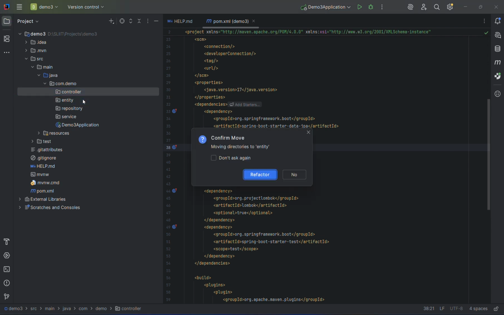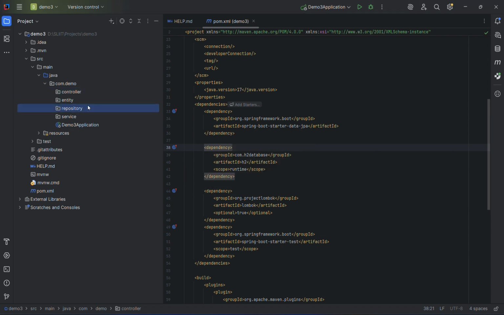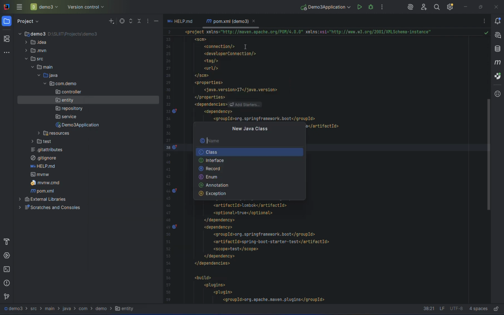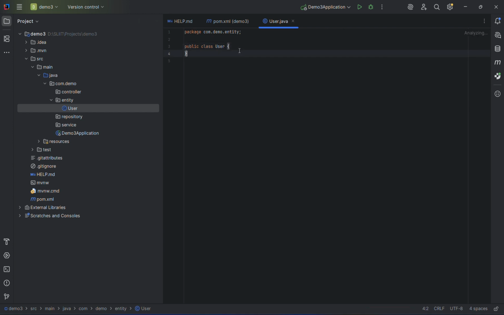So let's look at an example. Let's go to entity and create a new file. Let's create a User class.